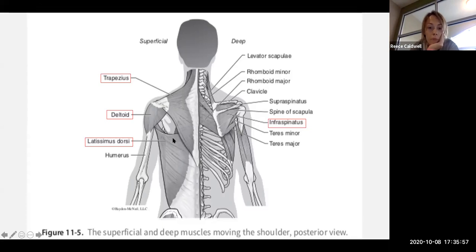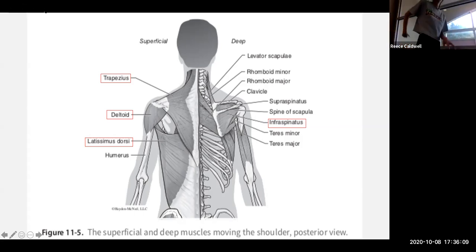Cool. Then we have the latissimus dorsi, so the lats. That's what you hear them called most commonly, the lats, but they are called the latissimus dorsi. If you remember, dorsal means the posterior side, so the latissimus dorsi, the back muscles. And these are the mid and lower back, so these are your lats.